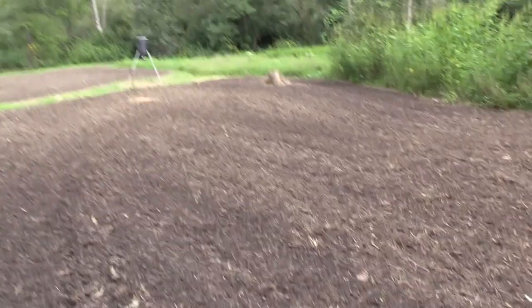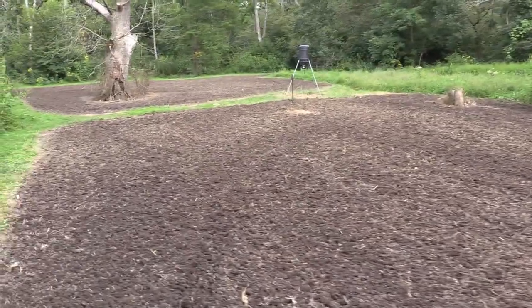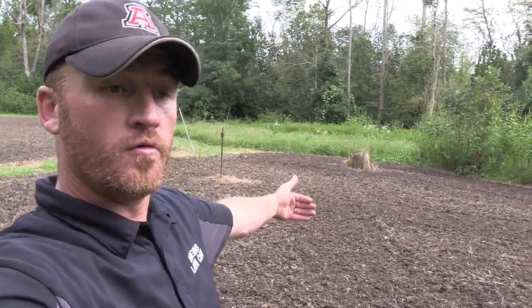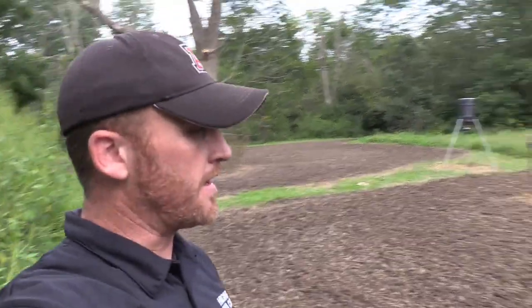Alright guys, here you go. Got it all tilled up really good. Now my thought is on this top section, I'm gonna put all this in oats. This bottom section here, I'm gonna have rows of oats, brassica, and then the same on this other section here, okay?